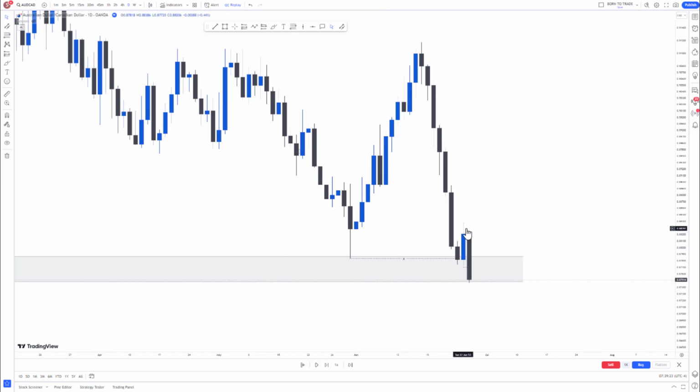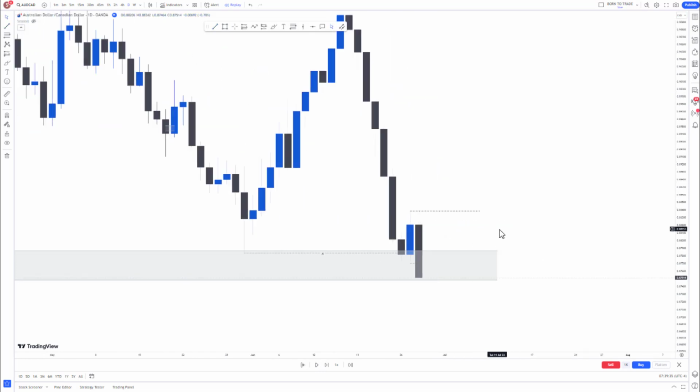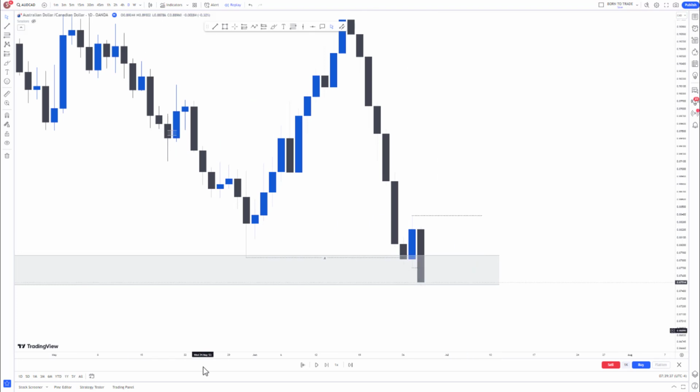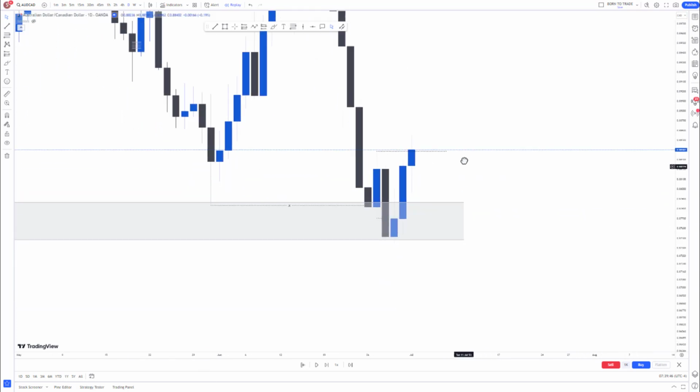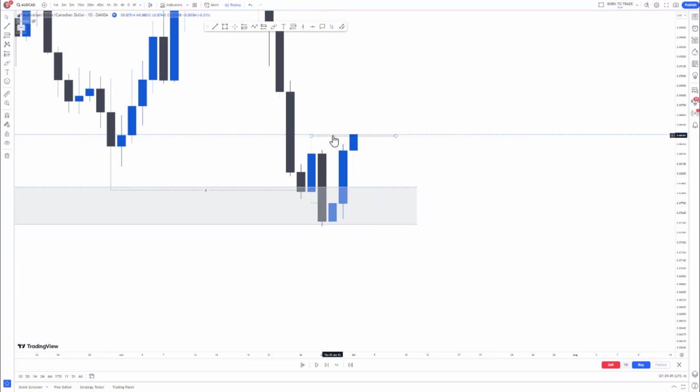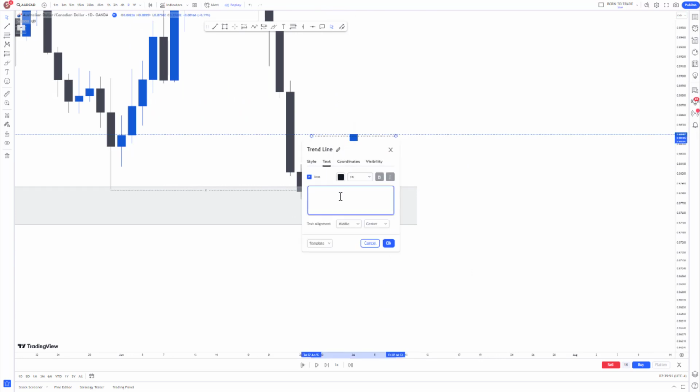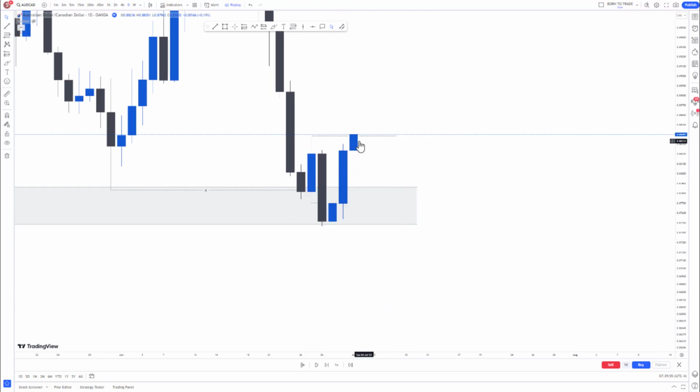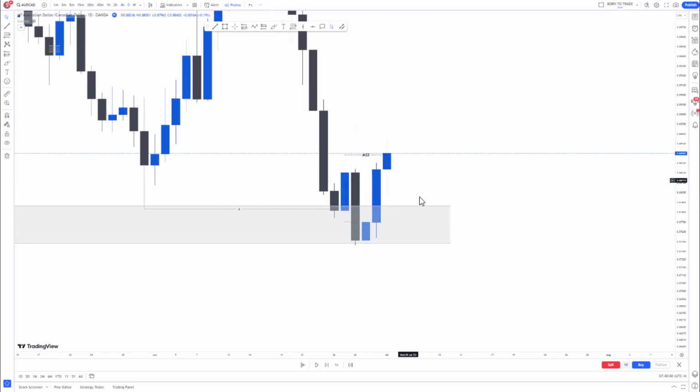Now if we get a shift in structure, it's going to be a very good one. If you see price takes this high, it's going to help us take a trading decision right here, and now we get a change of character right here. So you can label this your market structure shift. Very important. That's price changing in its character. So this is our market structure shift in line with the daily fair value gap right here. What we want to see is price coming back to mitigate this daily zone.